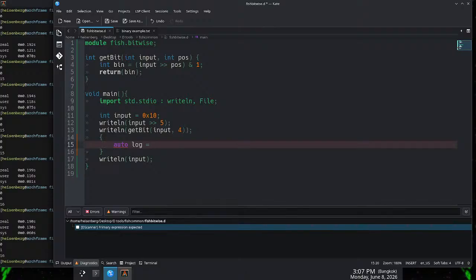Log equals, what do you do? File. And then you put your file name, which is debug. And then you have your append.